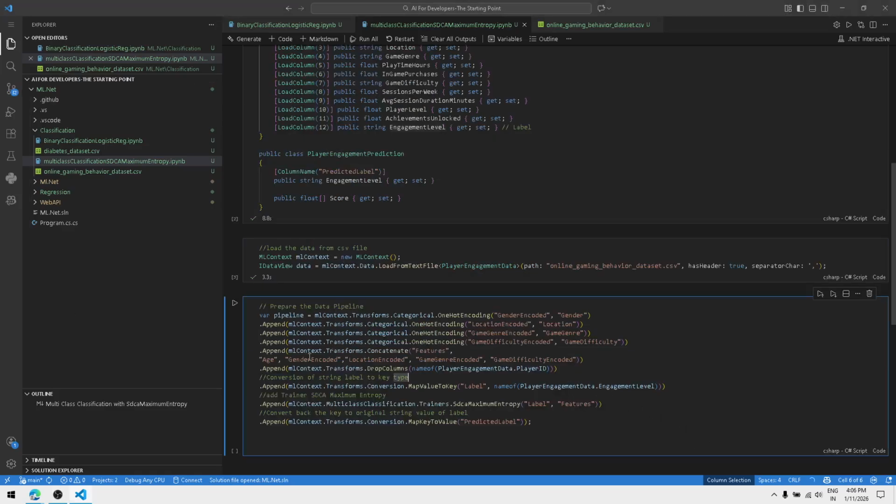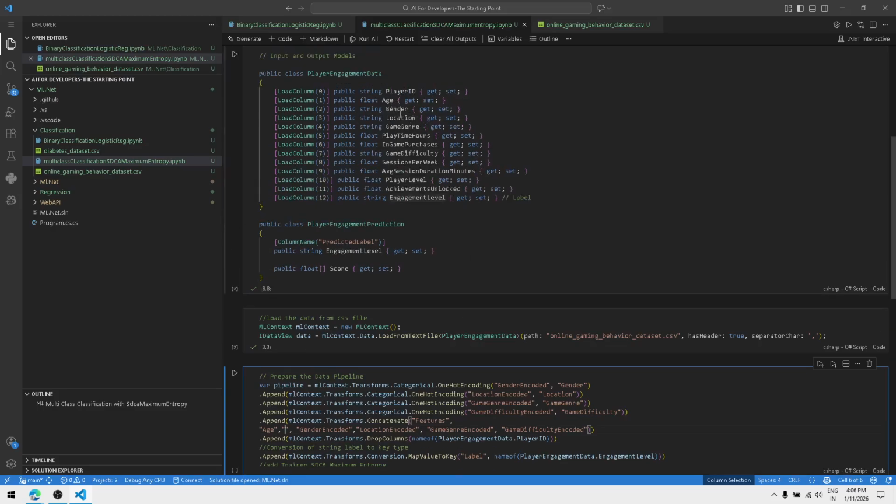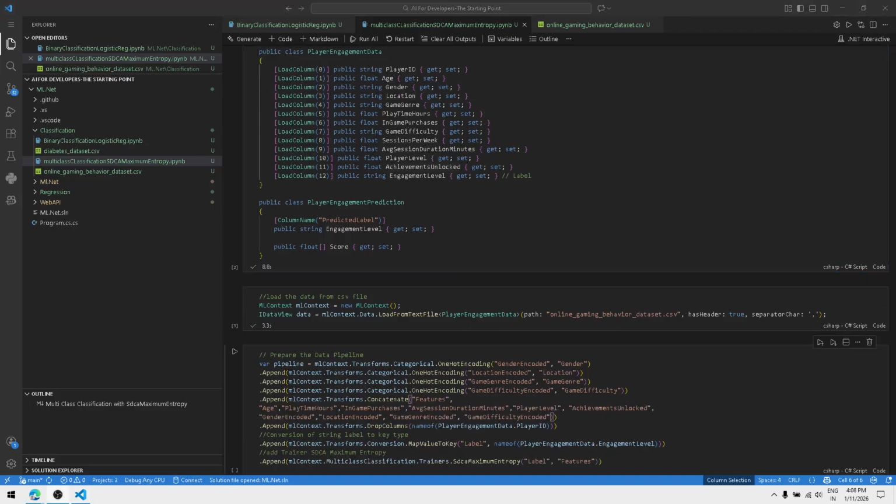One thing I have noticed, if you notice, you can see all the columns are not included. So let's include all the columns, because here the encoded columns are included, but other columns which should be included are not. What are the columns, guys? We can see age, gender, location. I have added these columns, guys. So age, play time hours, these are all the numeric columns which already exist in our data set. I have added those along with the columns that we have performed the one hot encoding for.